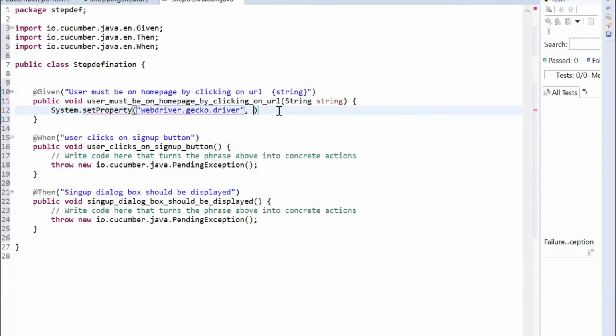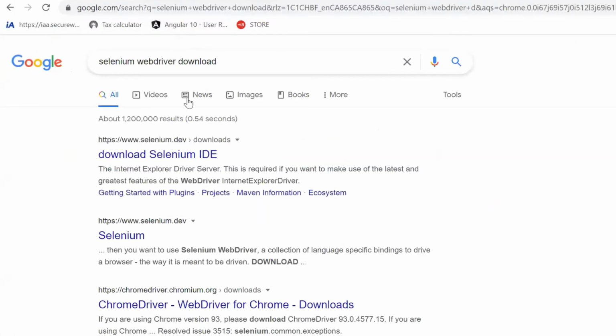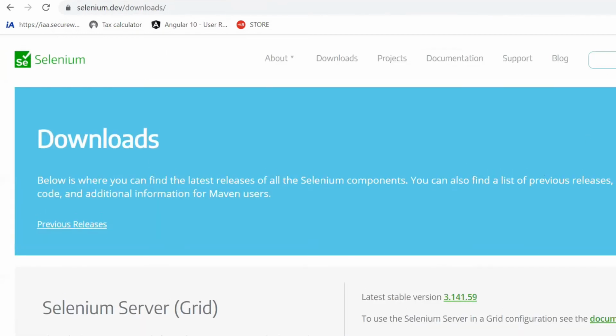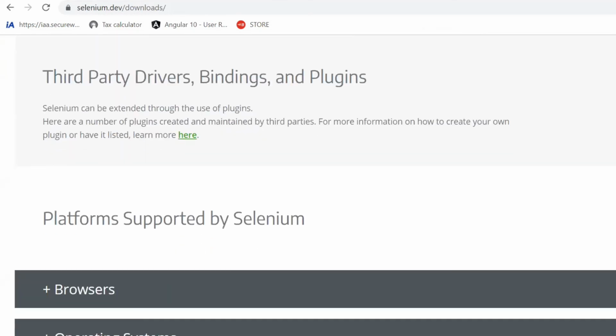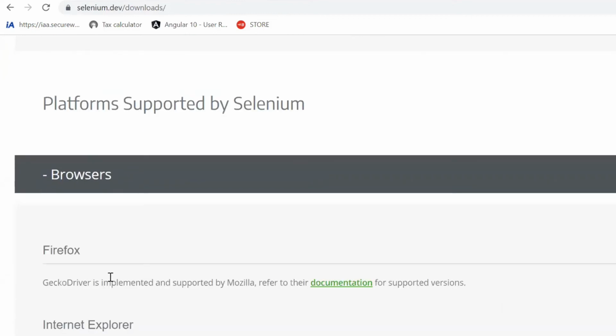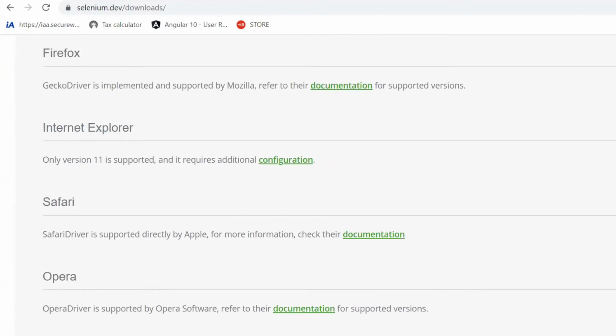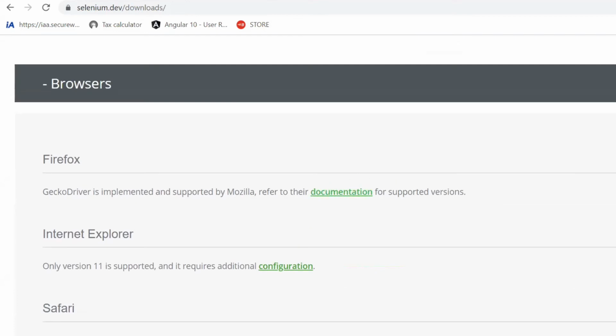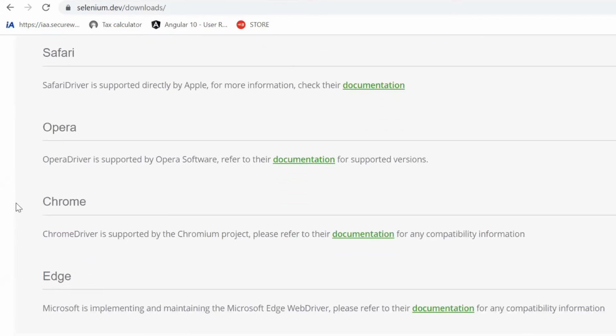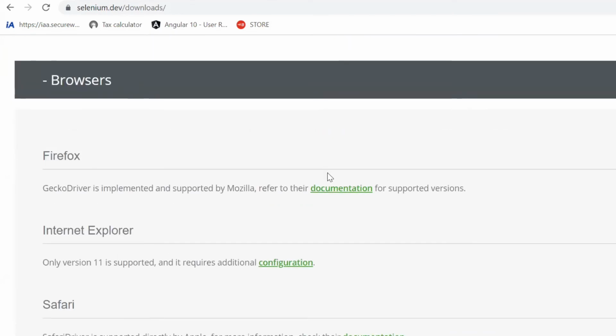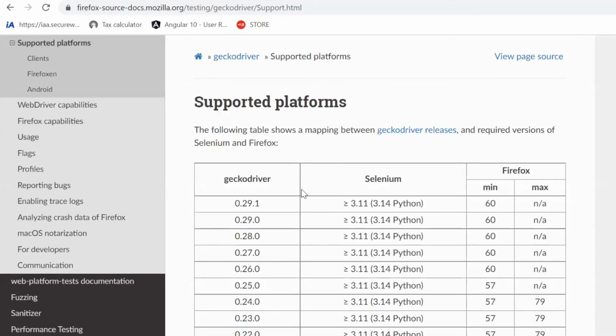So guys, yes, you should download gecko driver and you can put that gecko driver into your project also. How to do that? I'm going to get gecko driver first. So Selenium WebDriver download, we'll go to this link over here. This is the official link for Selenium. You can scroll down and here you will see browsers. I'm going to pick gecko driver's documentation here. For Firefox, if you want Chrome, you can scroll further down and here you have documentation for Chrome. I'm picking it up for gecko. So here I'll click on documentation, and these are the versions over here. You can click on gecko driver releases.